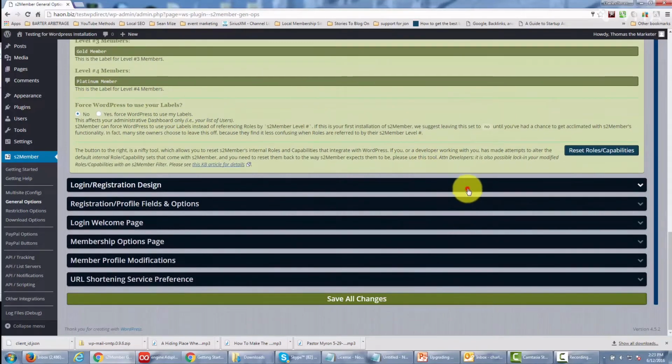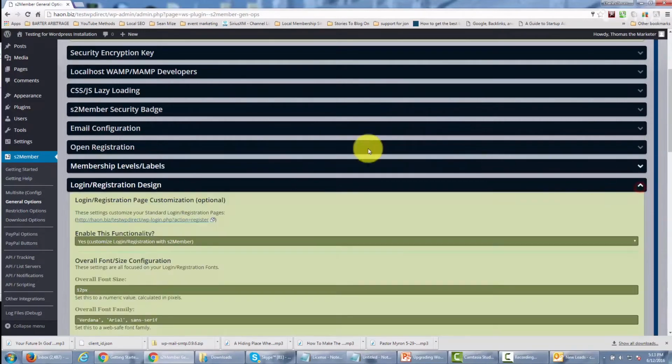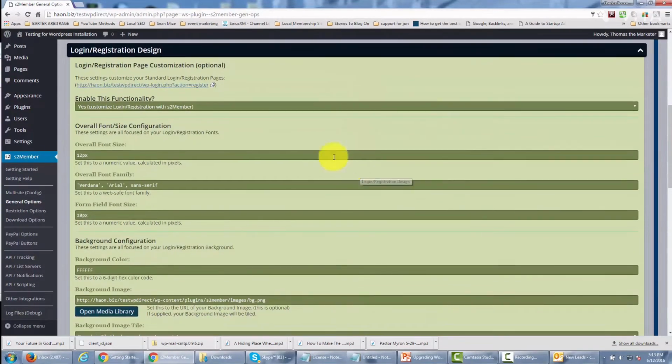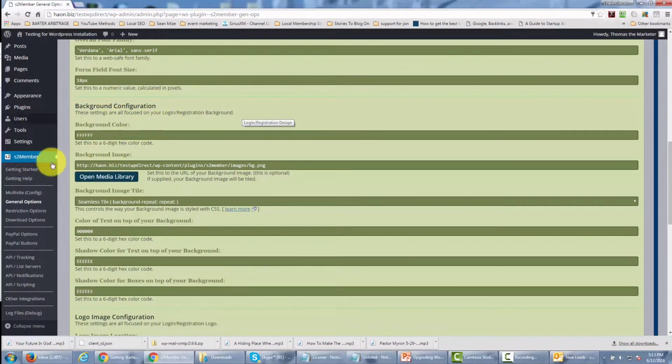Now, next is the login page and the login design. You're then going to come into the login and registration design, and you are going to see some things that you can change. But once again, none of this is really going to keep you from being able to set up your membership. Now, there are some options for you to be able to customize. In particular, you are going to be able to customize the background image where people log in. So you are going to want to place this image in your background image. If you want to change that, all you'll need is the URL for that image.